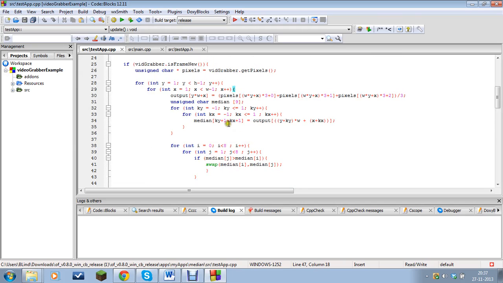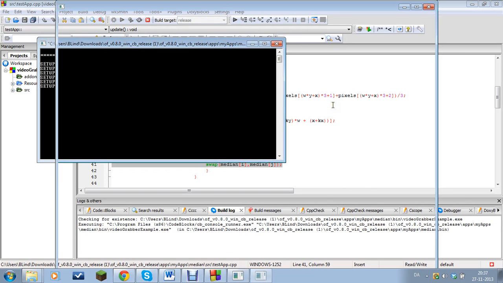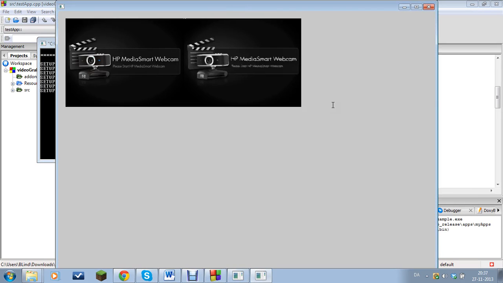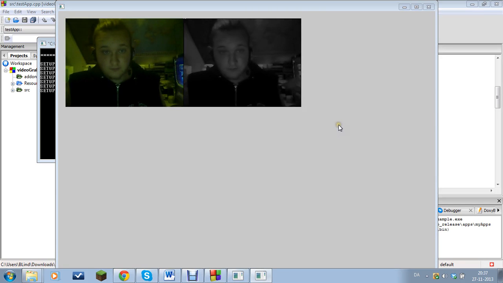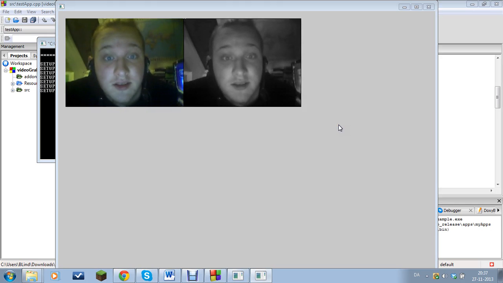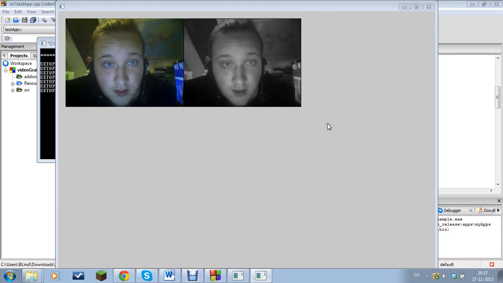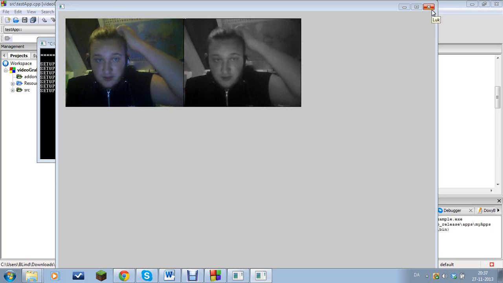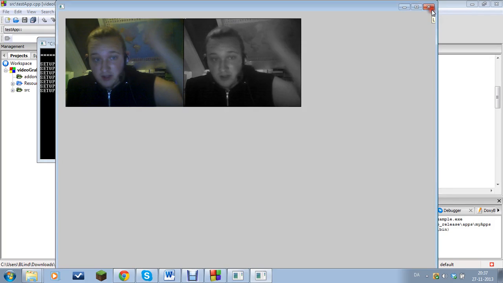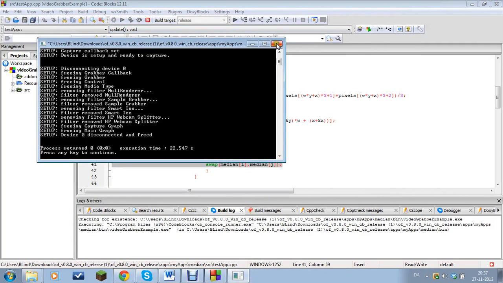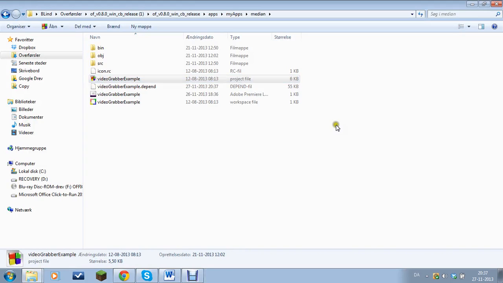See, it also looks kind of weird, but my eye isn't distorted this time, and I got maybe a harder border up here because it will take the middle value of the values inside the array.